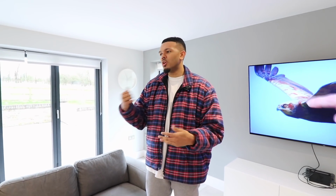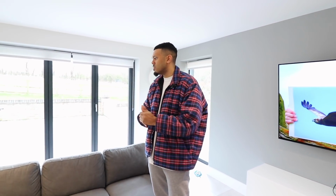As I said, when it was unfurnished, our goal is we don't want to just go out and buy a load of furniture really quick. We want to make sure that the furniture we're buying, we're really happy with, and it can be not forever furniture, but definitely last a long time. You don't want to just be chopping and changing furniture all the time. And we want to create schemes in each room, so each room has its own vibe, which I think we've done pretty well so far. But let me know what you think in the comment section.